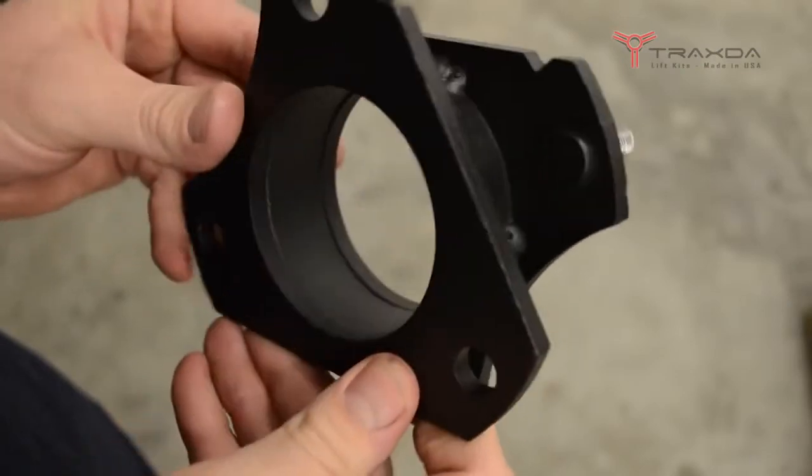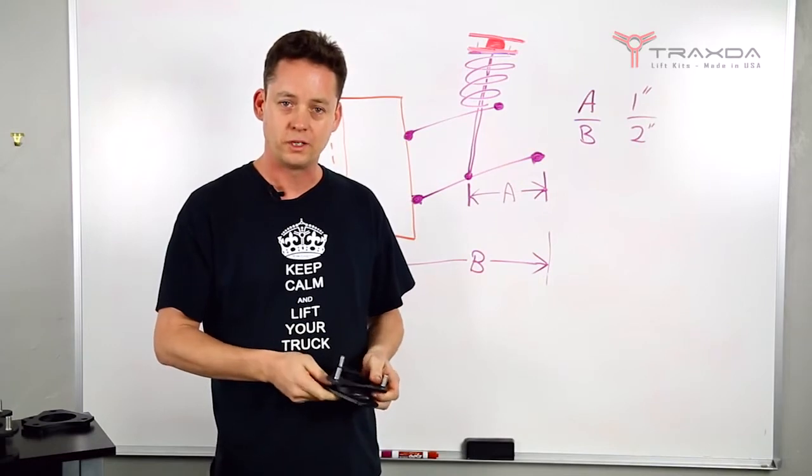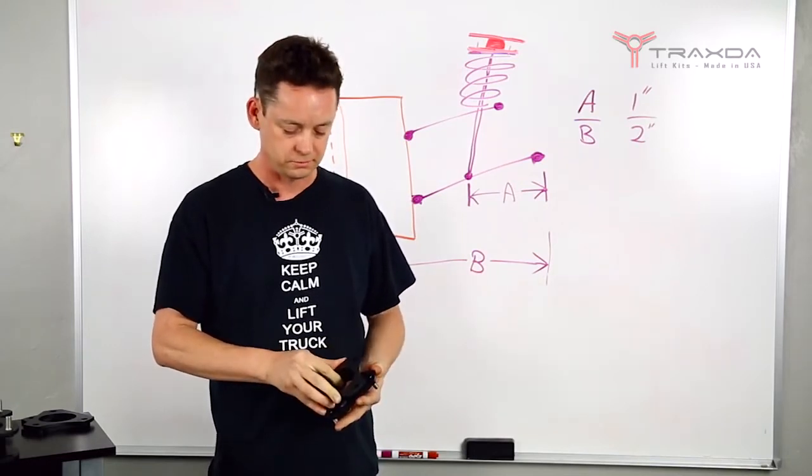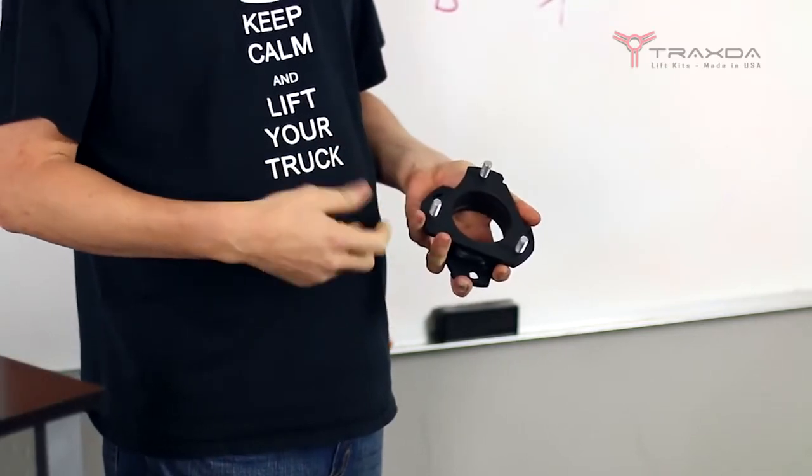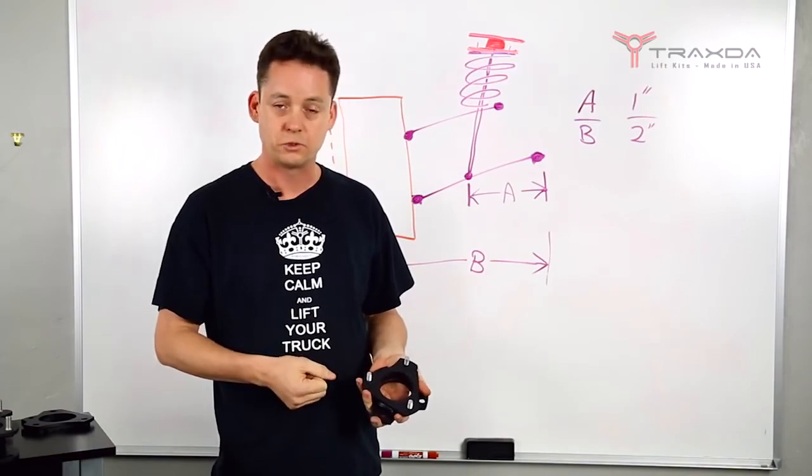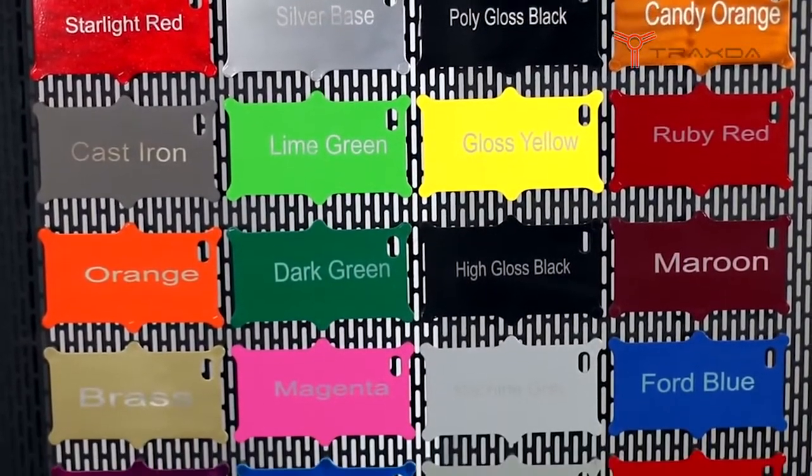All of our strut caps have pressed in studs not bolts. You'll love that fact when you're trying to get it up into the truck and you don't have a third set of hands to put the nuts and bolts on. We get all the rust off on our spin blaster, the shot painting of the spin blaster toughens the outside skin of the metal and then we put a nice textured black coating on it. We have 30 colors though so if you want something different just ask.